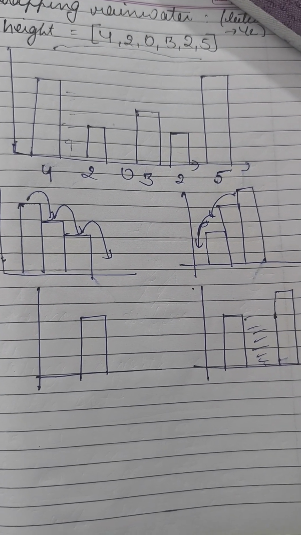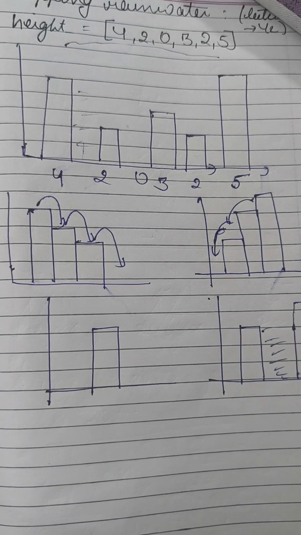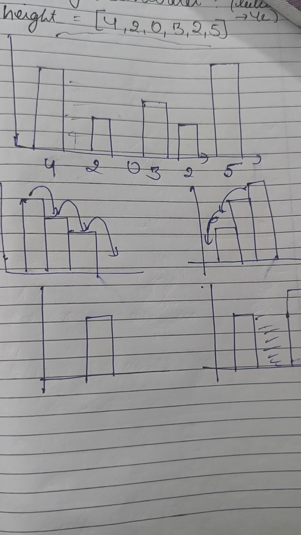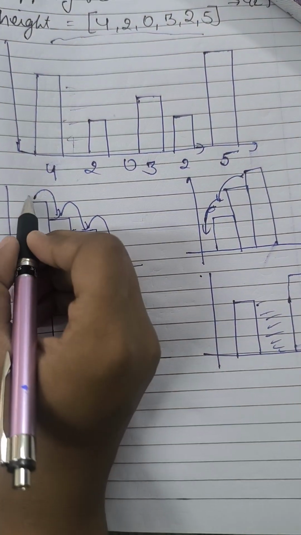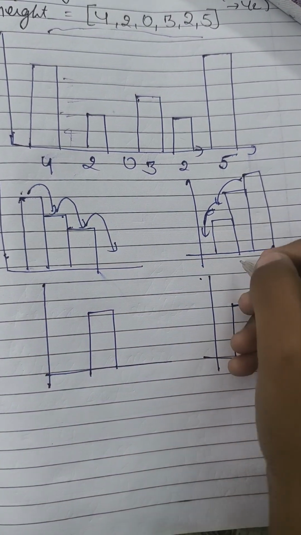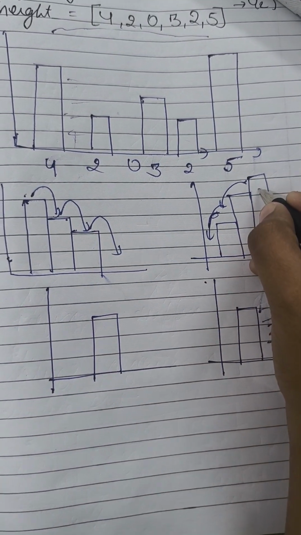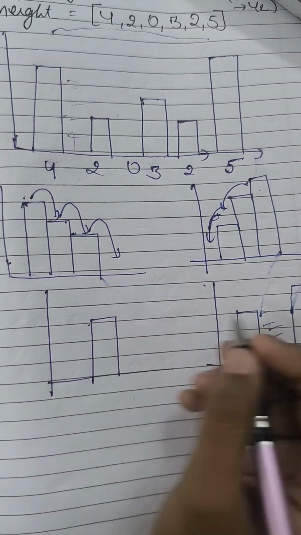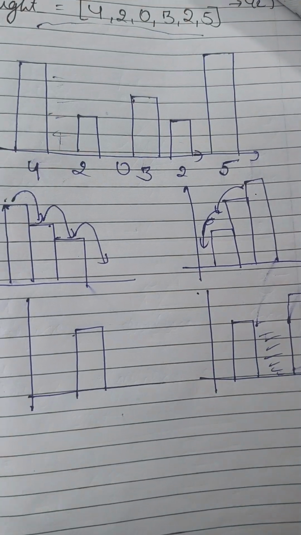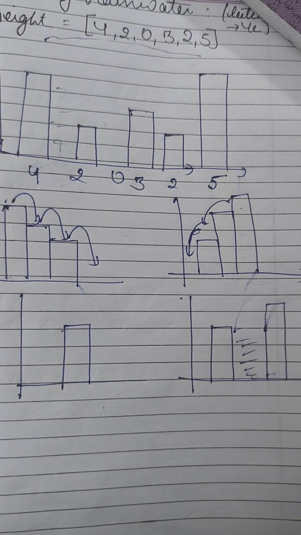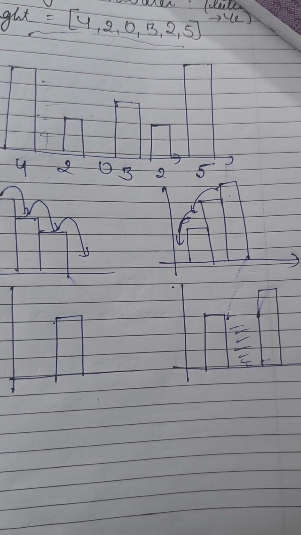Now I want to tell you which points got cleared up here. First point, in decreasing order the water can never be stored. In increasing order the water can never be stored. A single bar can never store the water. Valley formation is very important for storing the water. You get this much?